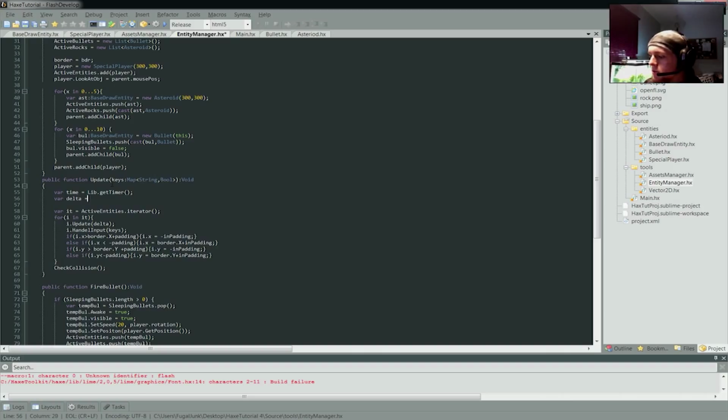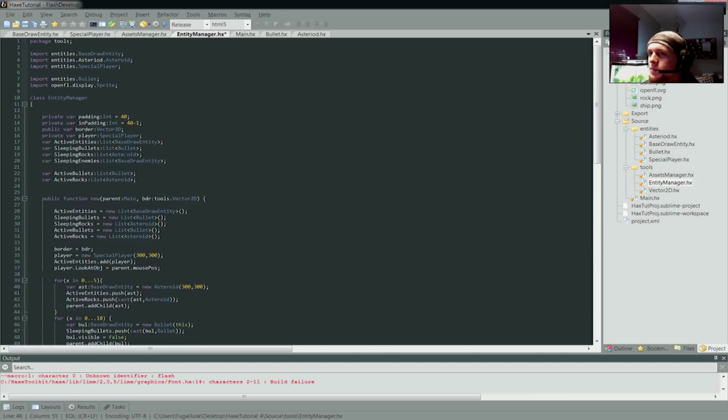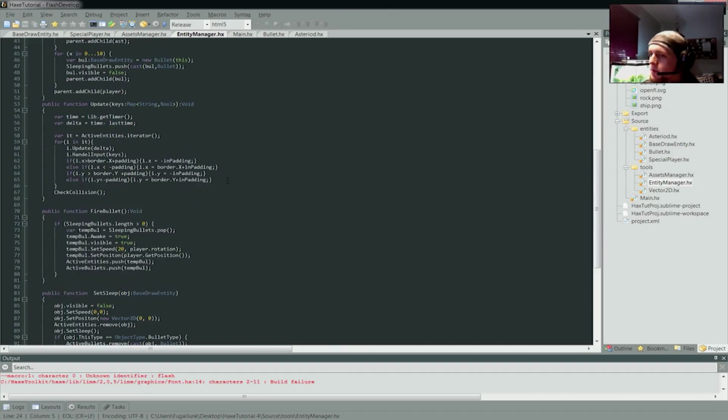Delta equals time minus last time. So we have to make a variable called last time at the top of our code. What did I use last time? Last time. Control C. I'm just going to copy and paste it. Control V. So then it's able to remember what the number was from the previous go around and so on.